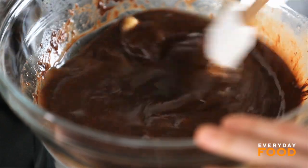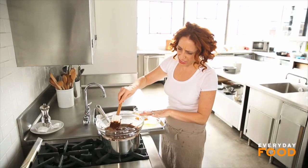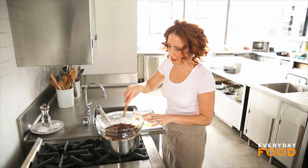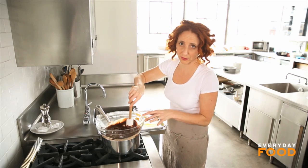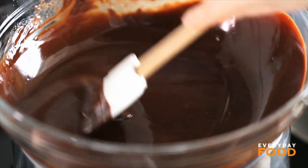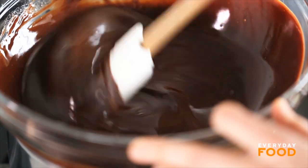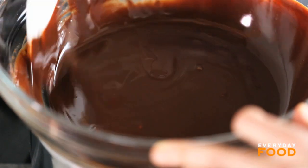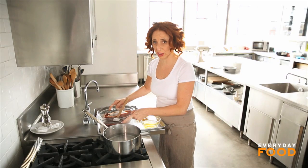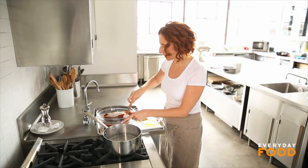Stir your chocolate and butter mixture every once in a while, and make sure that the bottom of your bowl is not touching the water. You don't want the bowl to get too hot. The reason that you melt things in a double boiler to begin with is so that it's a nice, gentle heat. It's also why the microwave is so great for melting chocolate, because you can just do it really slowly in increments. Take your chocolate off right before it's completely melted.